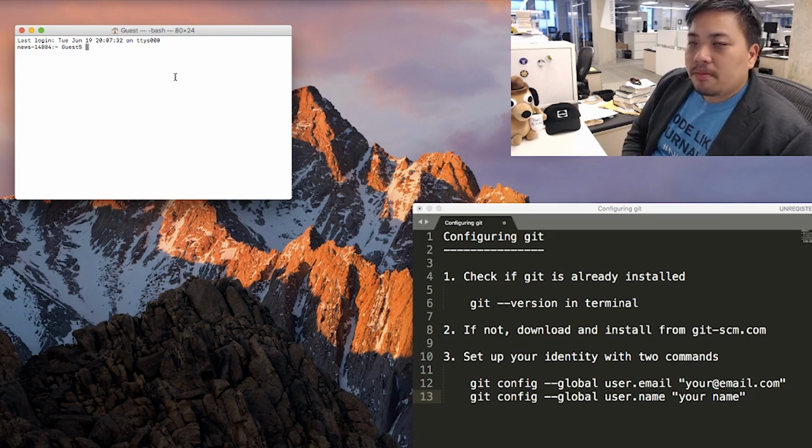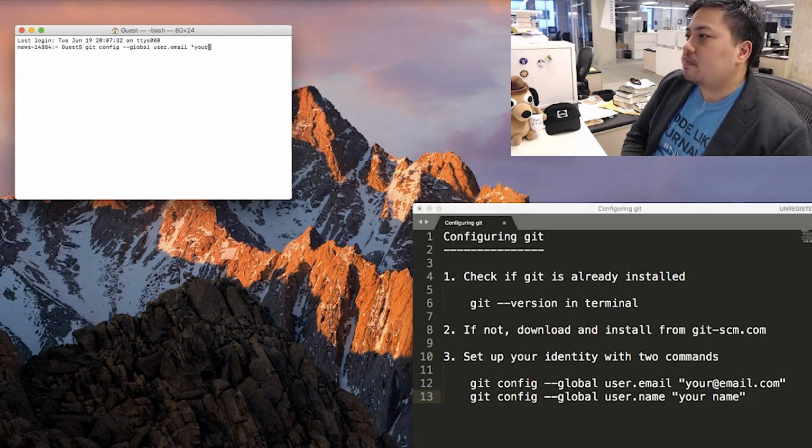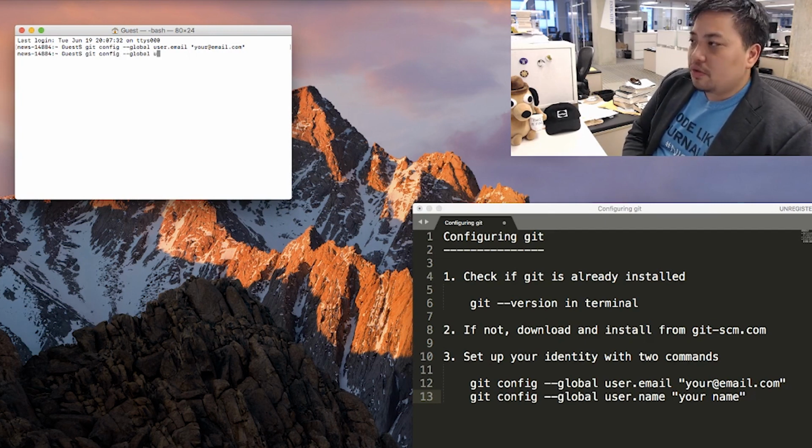So you just open up terminal and type in the command git config --global user.email, and then put in your email in quotation marks. Then follow that up with git config --global user.name, and put in your name. And that's it. You're ready to go for that last chapter.